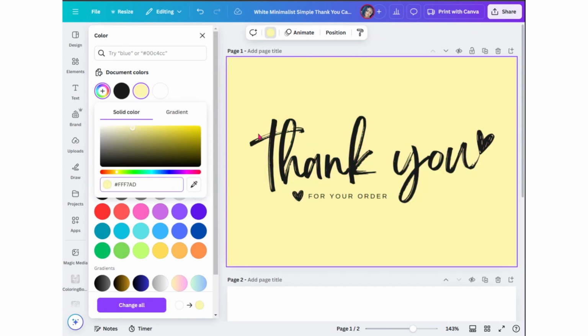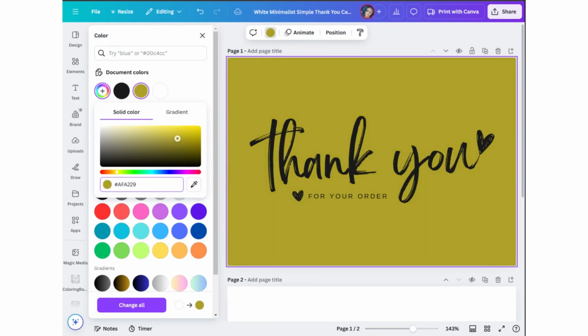And then also, if you're just working with a plain solid color, you can choose any of these. If you have a shade of yellow in mind that you do not see on the palette already, you can literally just create your own customized shade.